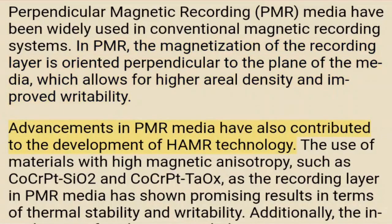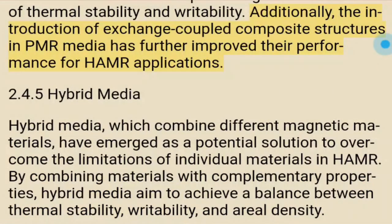Advancements in PMR media have also contributed to the development of HAMR technology. The use of materials with high magnetic anisotropy, such as CoCrPtCO2 and CoCrPtTaOx, as the recording layer in PMR media has shown promising results in terms of thermal stability and writability. Additionally, the introduction of exchange-coupled composite structures in PMR media has further improved their performance for HAMR applications.